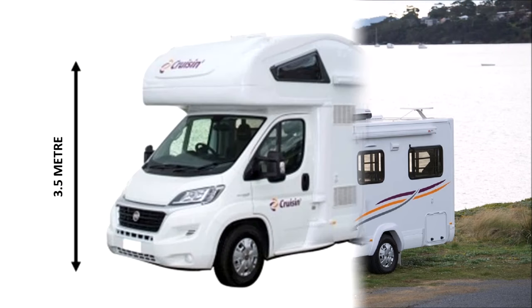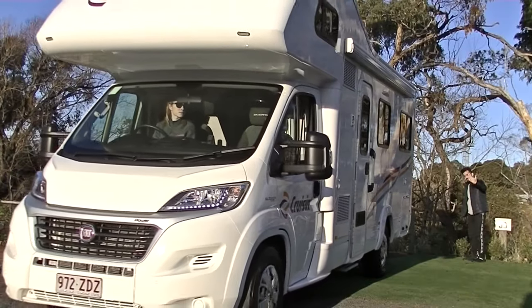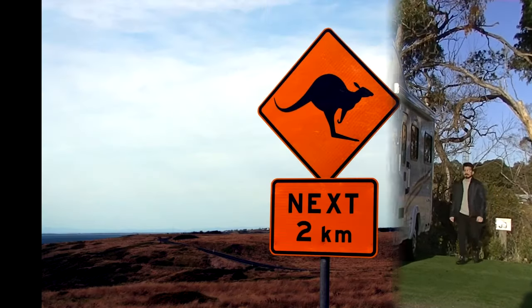At a height of 3.5 metres, your motorhome is much higher than a standard car and must be driven to accommodate its size. To avoid overhead damage when parking or reversing, Cruisin recommends that a second passenger stand on the exterior of the vehicle to help guide the motorhome.